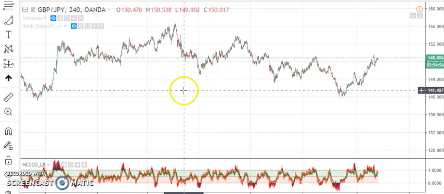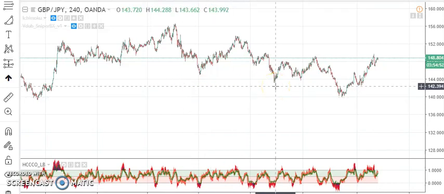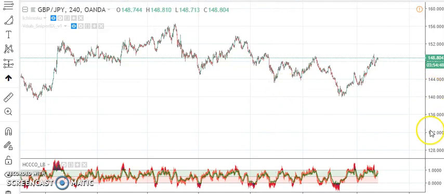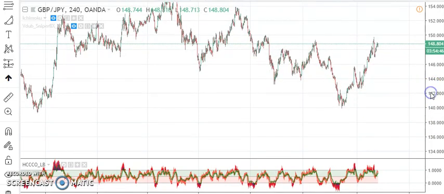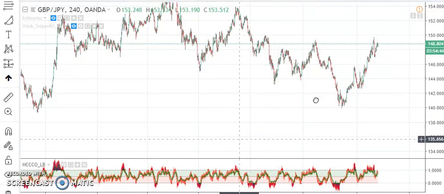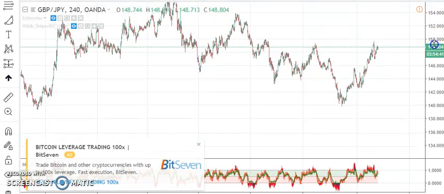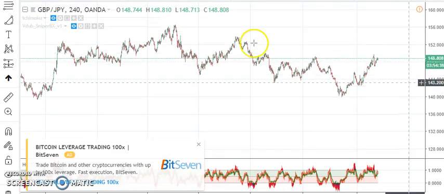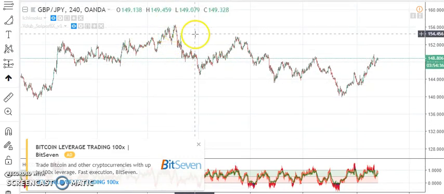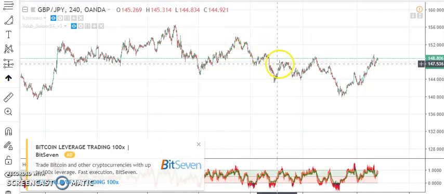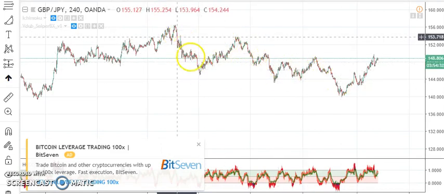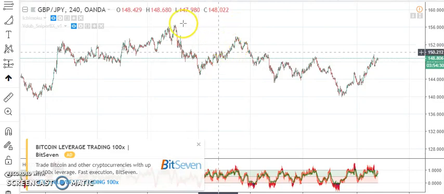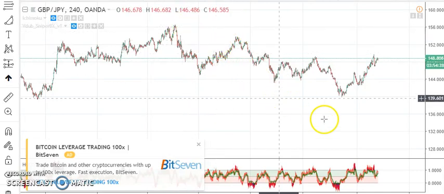So what I'm going to do is look for certain things in the market structure, and I'm going to share with you some ways that you can jump in the market and how to draw up the charts. That way you know when to get in the market. And just off of looking at the judge of my eye, I can see already that we have a trend line. We're having a small retracement to the downside. Even though the market tends to move up and down, up and down, up and down, the market will never move straight down in one line.